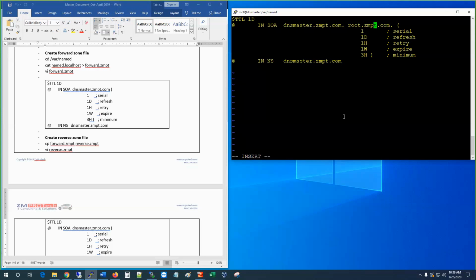There is no other way. The zone name, right? You put the zone name gmpt.com. That's the way, right? You put it gmpt.com here with the root. So the reason we are putting root.gmpt.com is we are making this server a master server. If this server goes down, you are in big trouble.